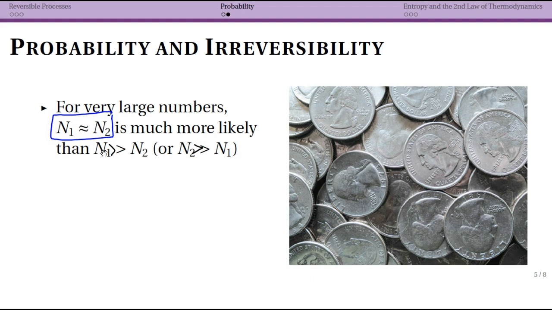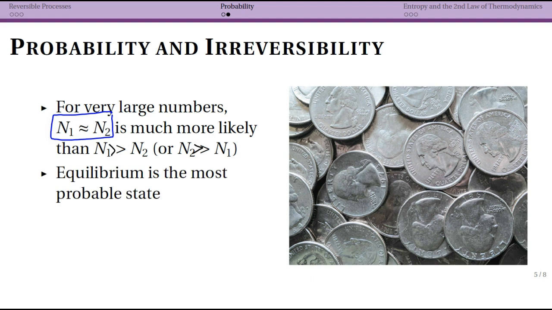That's one of these cases. Now, obviously, I could start with 1,000 quarters that I carefully place on the ground, all heads up. I can do that. And then I go through and flip each one. I would expect after I flipped each one that, again, I'm back to this condition. So the point being that I can, in fact, start in a situation that seems very improbable, that's the word. But then once I've actually iterated it, had some sort of interaction, it's going to keep coming back to that. So equilibrium, where your two states are effectively equivalent, is your most probable state.